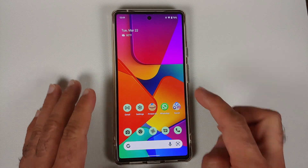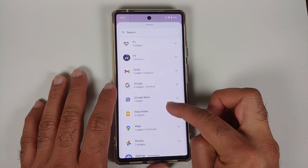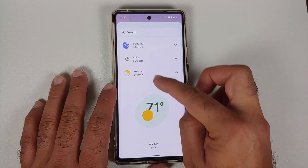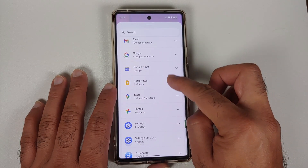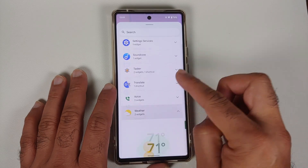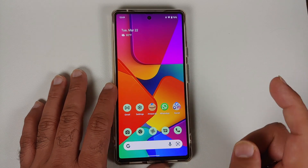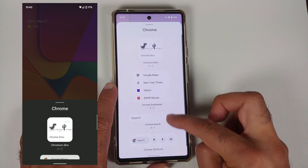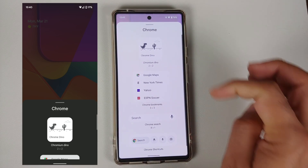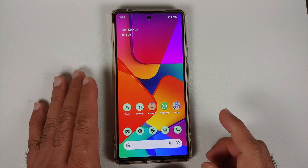You can resize the battery widget to your personal taste. Also in the widget section, you will notice new weather widgets in a separate section — they are still present in the Google section as well, but there is also a new weather option. Additionally, if you press and hold on any application and go into the widgets section, that page is now full screen — previously it was half screen.